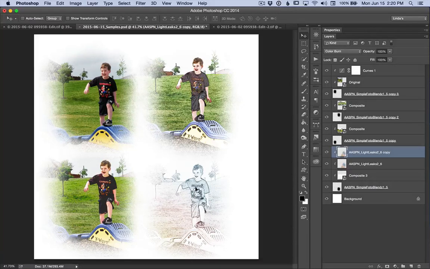This layer on the lower right is just a composite of the 3 bottom layers with the glowing edges to get just a sketch. And I can really envision, what I did here is I used a couple of light leaks, as you can see, set on different blend modes, but I can envision using just this sketch look with not only the light leaks, but also bringing color back in with the brushes. So this is a really versatile technique.